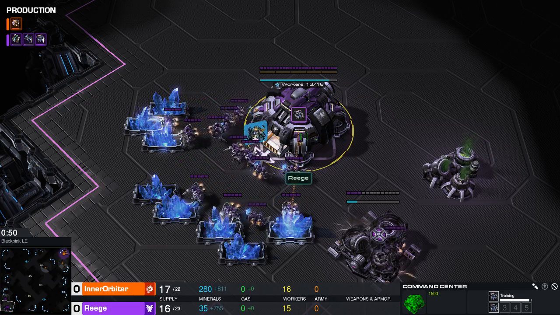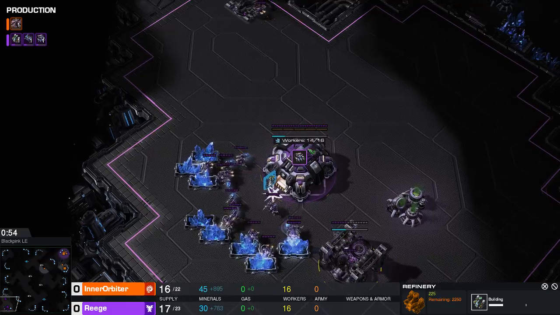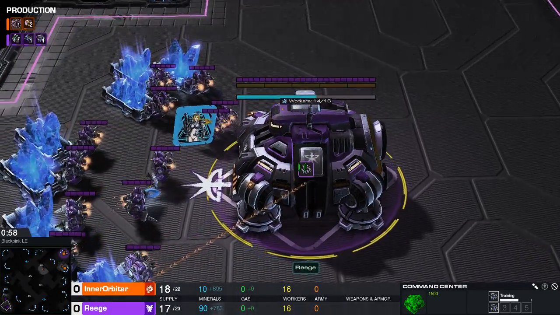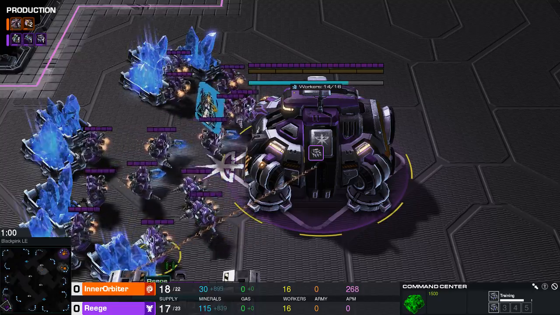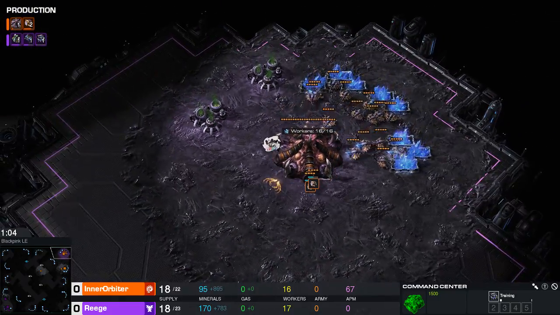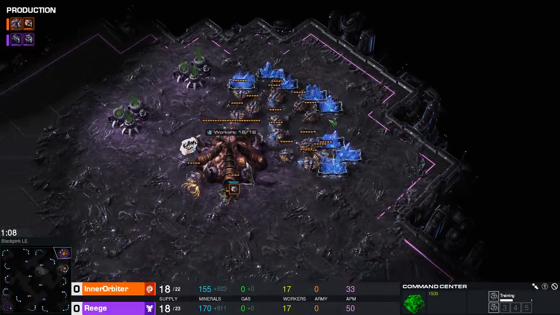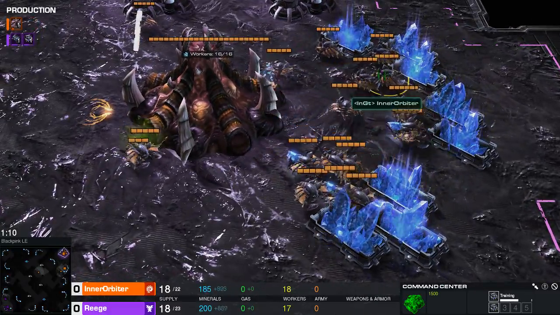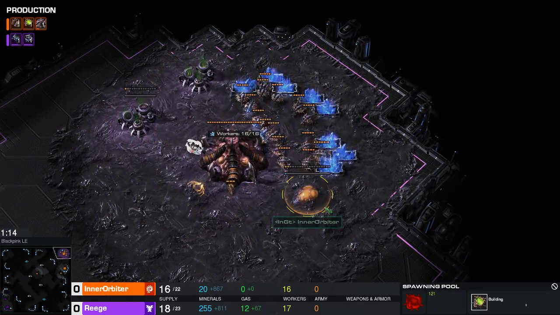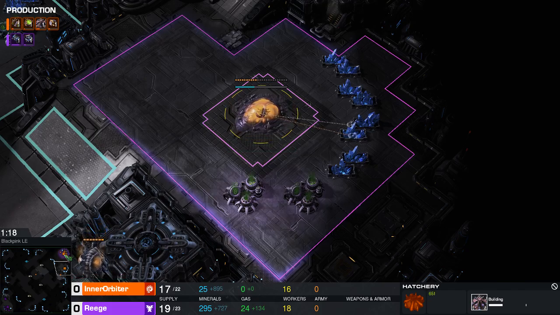Spawning into the bottom left-hand corner, the purple Terran pieces. Looks like he's going to go for a general Reaper expand here. He goes by the name of Reege. I'm assuming it's Reege, so that's what we're going to go with. And in the top right-hand corner, his opponent, a fellow member of Inside Gaming, the orange Zerg pieces of InnerOrbiter. Going to go into a very general 17 hatch, 17 pool.